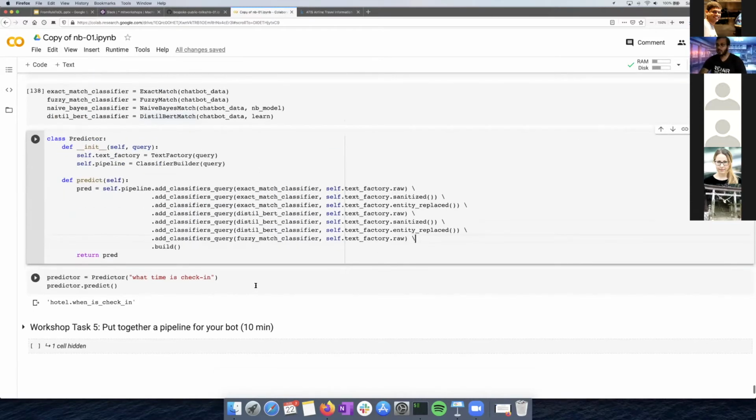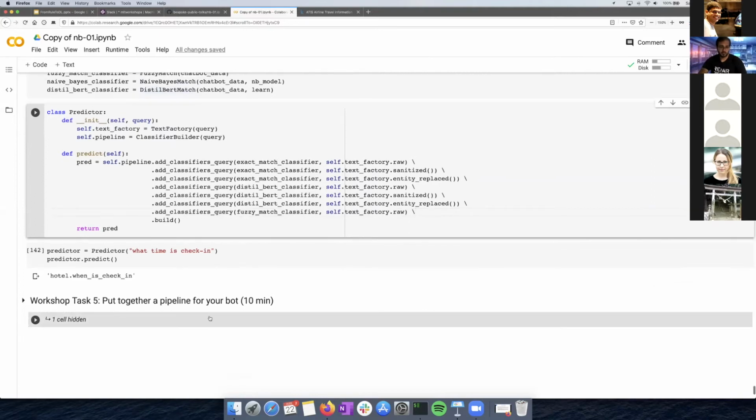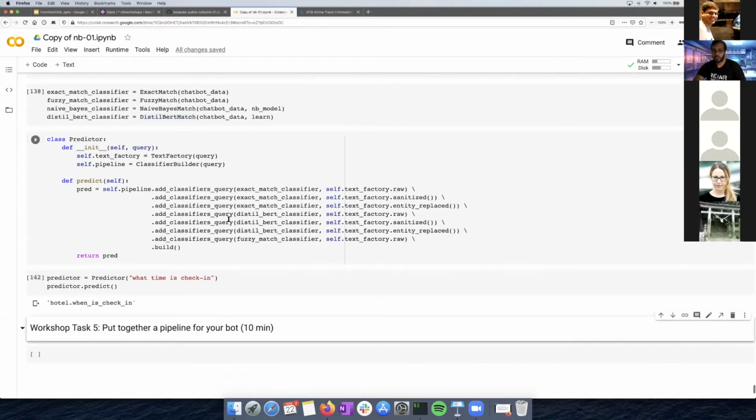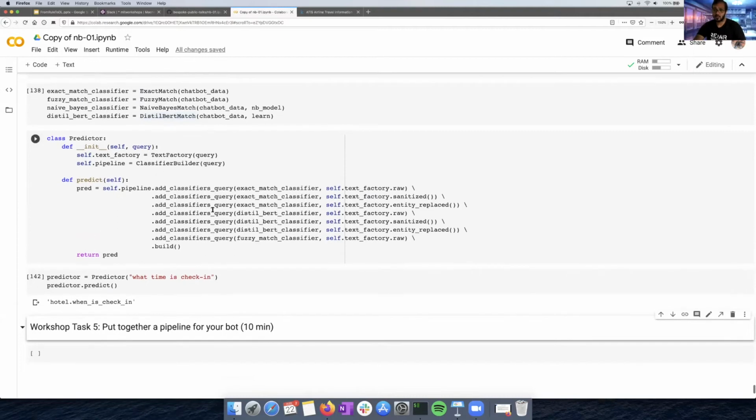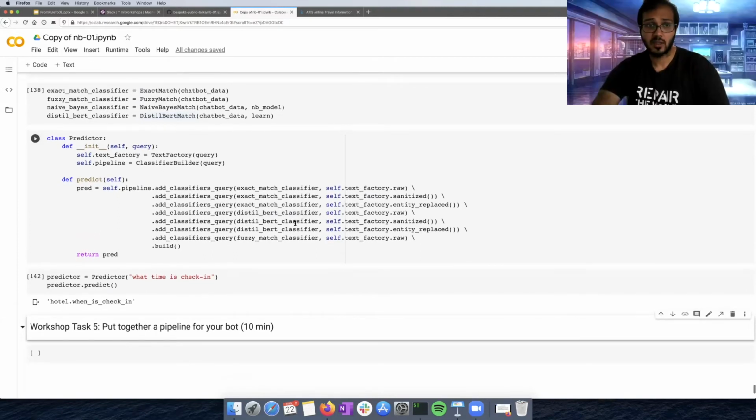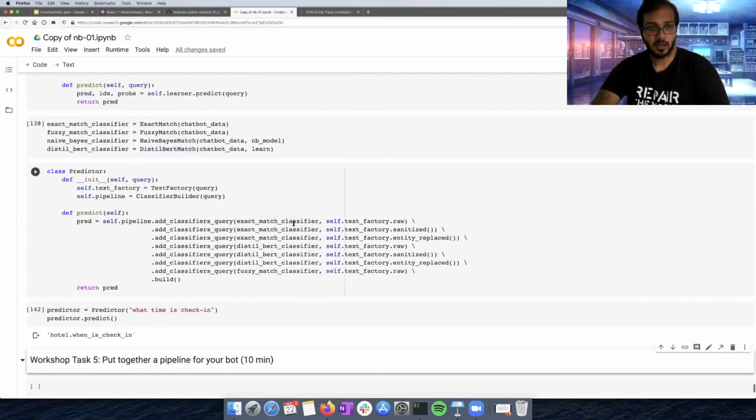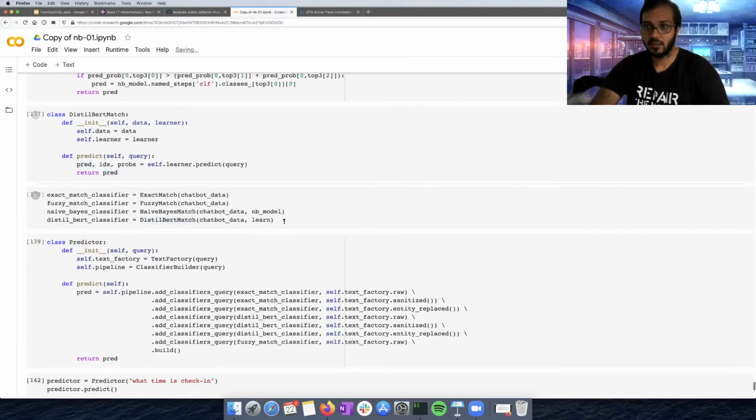Okay, so the next task is to give some people some time to work on what they're interested in. It doesn't necessarily have to be this one. You could put together a pipeline for your particular bot if there's any other kind of classifier that you want to return, or if you haven't worked on this part yet, you can take some time to work on that now.